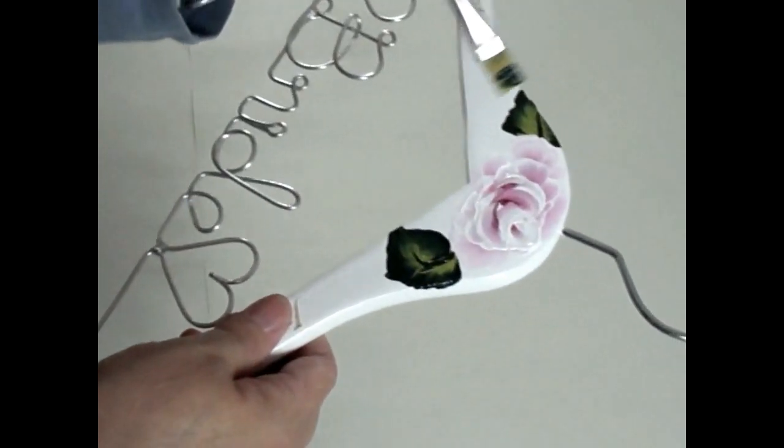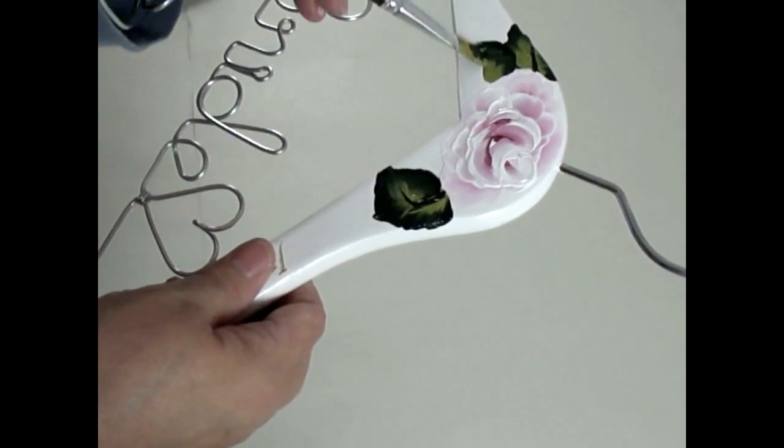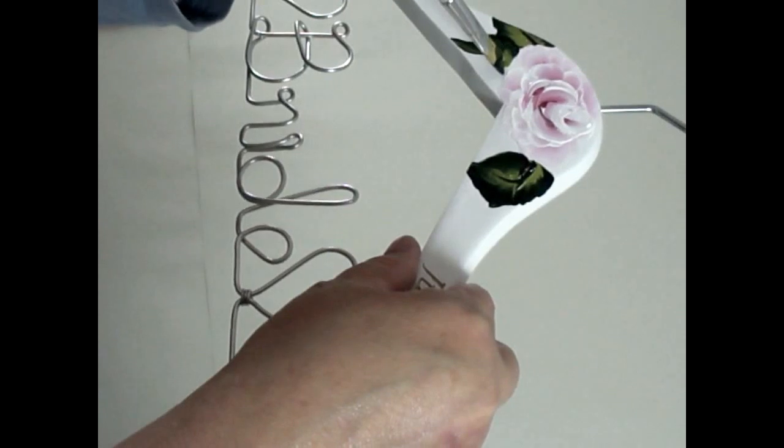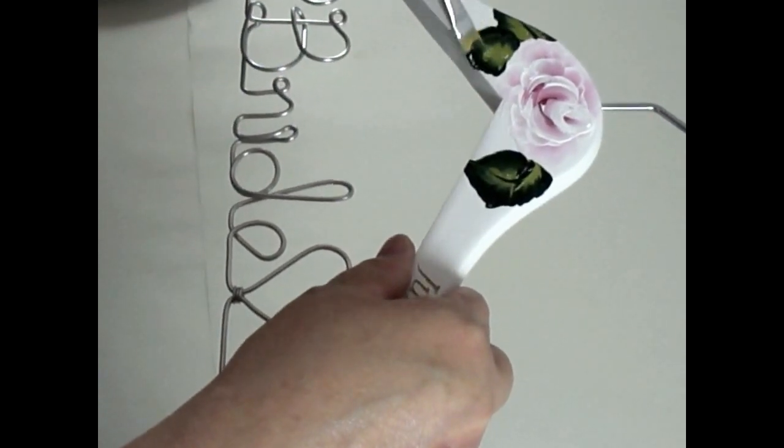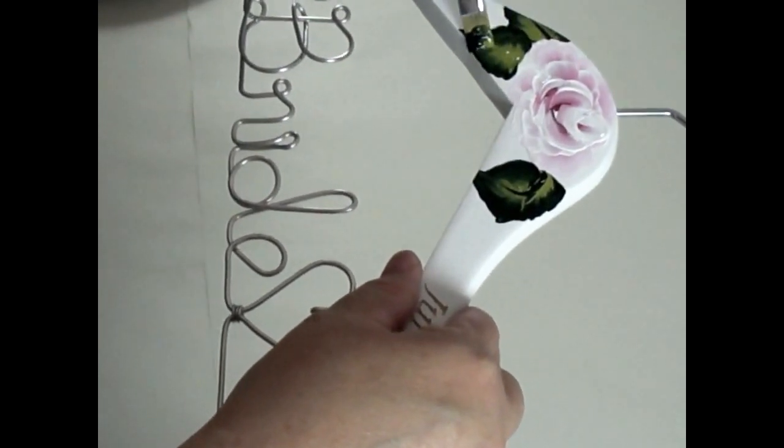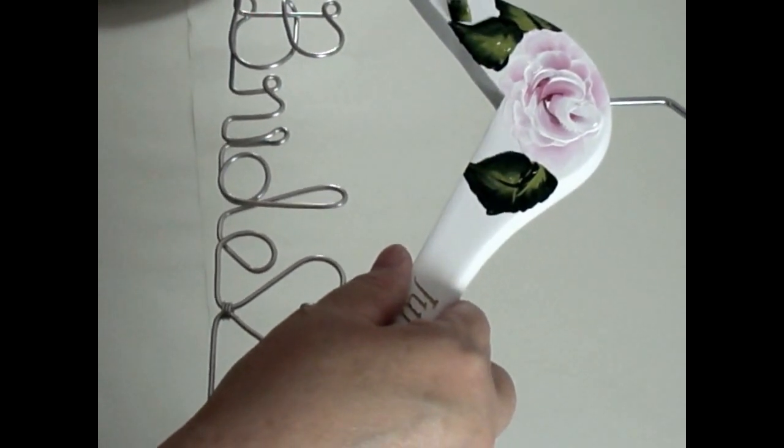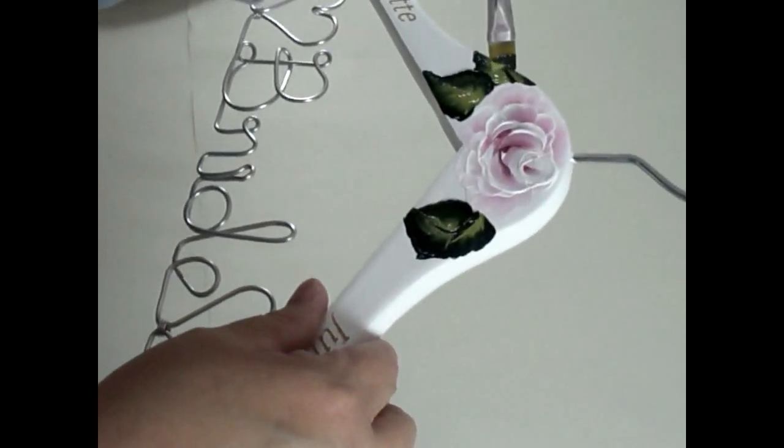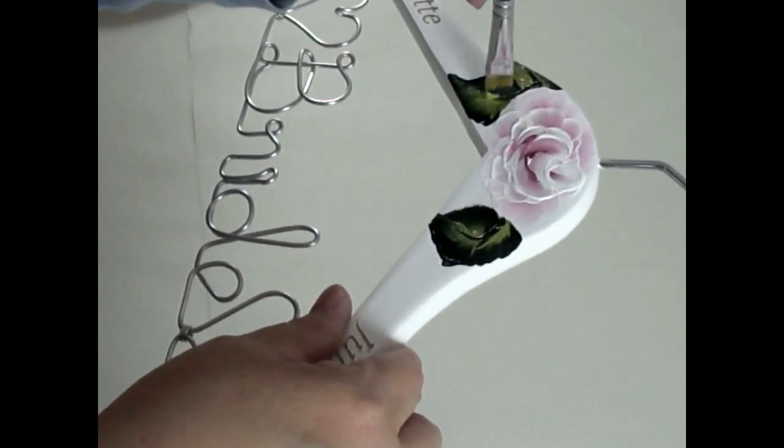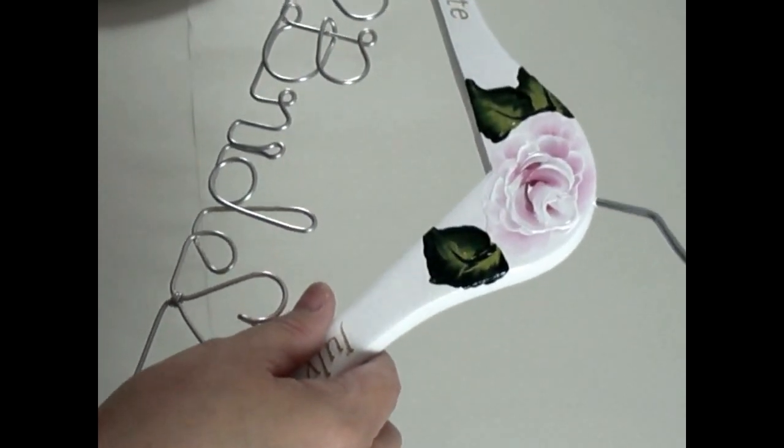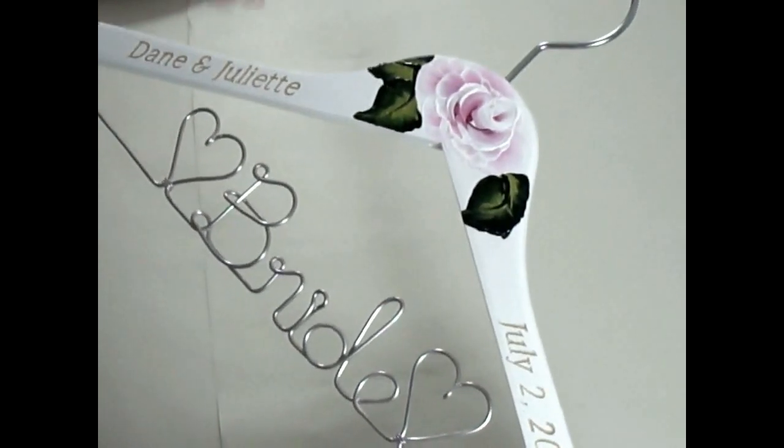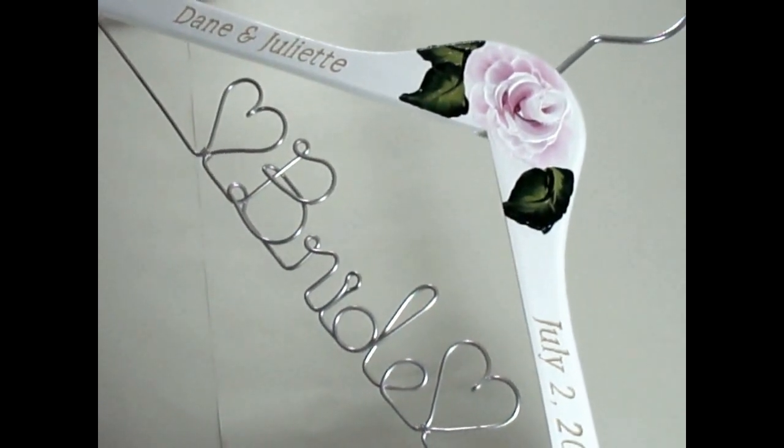I also do this type of pattern on my shabby chic hanger, which is a brown hanger that's crackled with ivory paint over the top of it. Then I do the rose pattern, which is very kind of a shabby chic look. Very elegant and just cute. People tend to like it. And again, this can be done even if you don't want to have a hanger engraved. It's pretty just without even having any engraving on it.